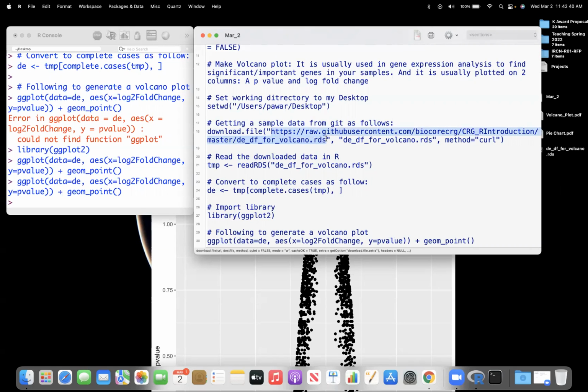The first argument is just a pointer pointing to a web page which has this file uploaded from some Git user called ddf-volcano.rds file. The next argument is the name of this file which we want to store it as, right? So we want to download this file.